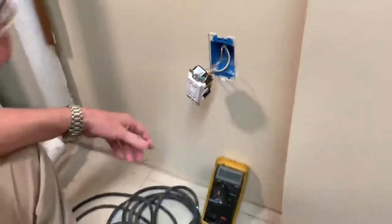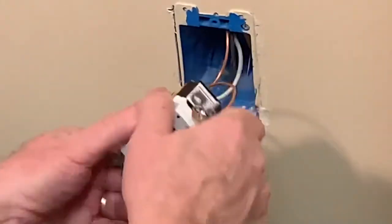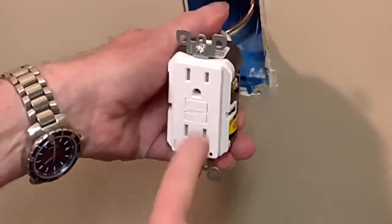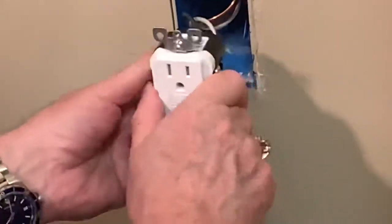Now let's see. By convention, the center ground pin faces down. So it looks like that. It looks like a face, two eyes and a mouth or a nose. The outlet should look like a face.